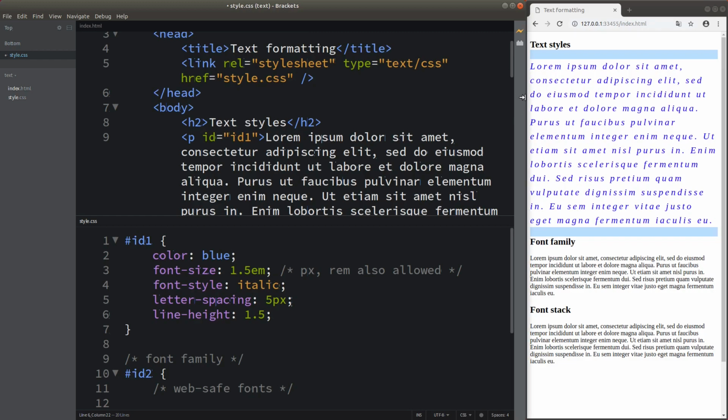Okay, I can also set up the line height. So we can see that the line height has changed to 1.5 times the font size. Okay, so this is the meaning of a multiple being the value of the line height attribute. Okay. In addition to using a multiple, we can also use pixels or em as the unit of the value of the line height attribute.